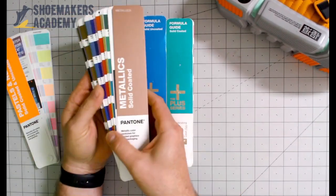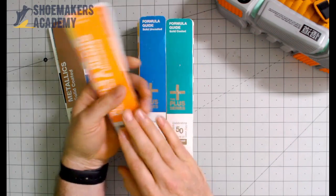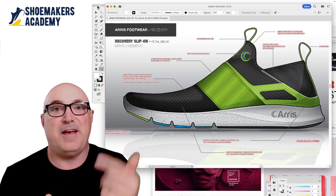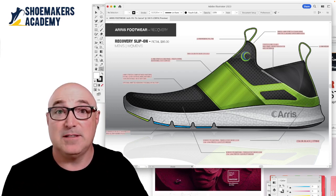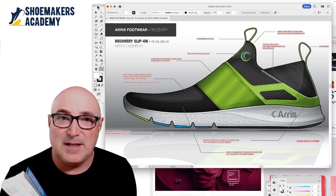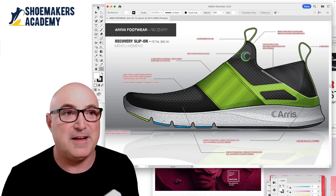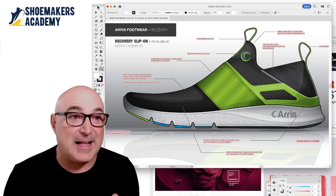I work with a client who does a lot of metallic stuff, so I have a metallic book. They also do a lot of pastel, so here are books specifically with pastel colors not in the standard formula. Why these books are important is because every shoe factory, clothing factory, furniture factory — basically around the world, in China and Europe — they have these books. This is the color standard. The book you buy on Amazon is exactly the same one the factory will have. So when you read off a number, say I'm looking at this yellow and it's 395U — that's the uncoated colorway, 395 — when the guy in the factory looks at your drawing and sees 395, he knows exactly what color you're referring to.